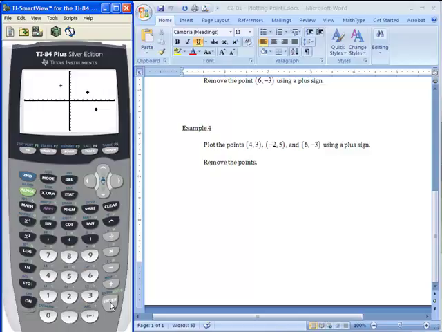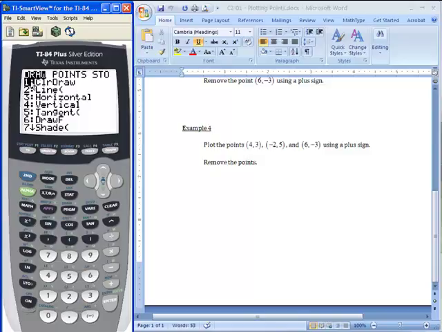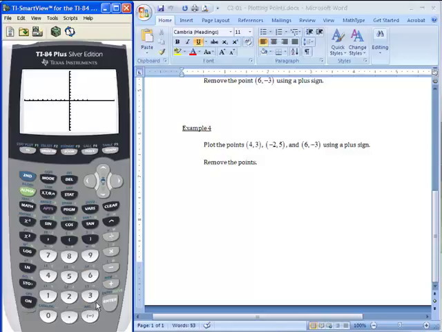We also want to remove the points, but we've got a lot of stuff to remove up here. We could go through and do 3 different commands and remove each point individually. But since we're doing all this from the Draw menu, we can also go second Draw. And the very first option here is Clear Draw. If we just simply press a 1, it clears out all of our drawing. And that command will work well from either the graph screen or from the calculator screen. I just did it from the graph screen. You can draw lots of other things, vertical lines, horizontal lines, you can draw circles, and you can remove everything once you're finished drawing by using that Clear Draw command.